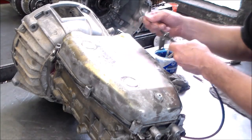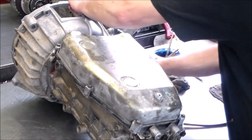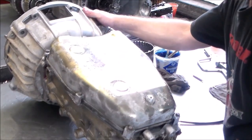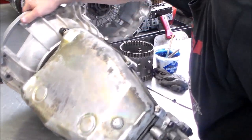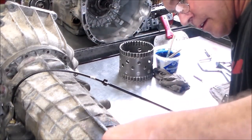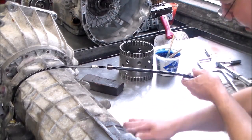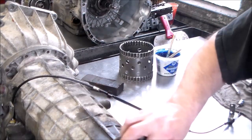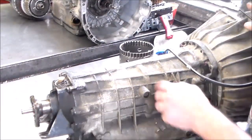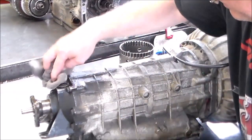So, cable's working good. All right, now we're gonna just do this. Again, you gotta be careful with that vent. I'm gonna just hold the back up. Here is the vent I was talking about, so you just got to be careful. The whole thing is plastic. So there was some oil leaking out of here, but that's okay.